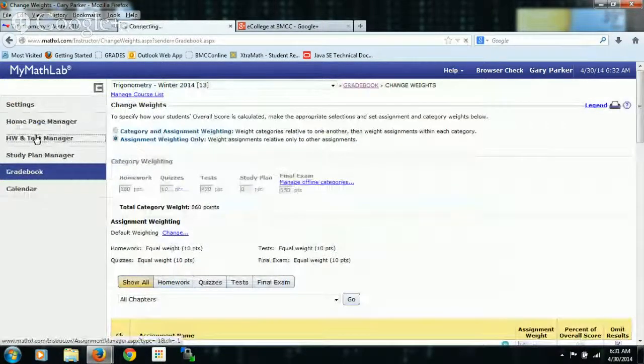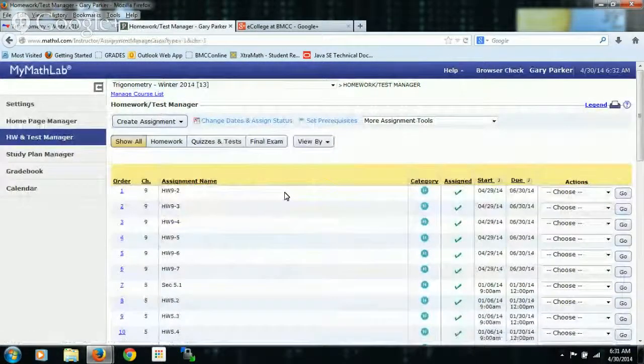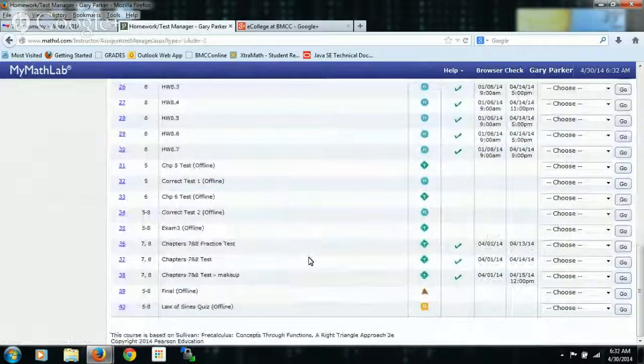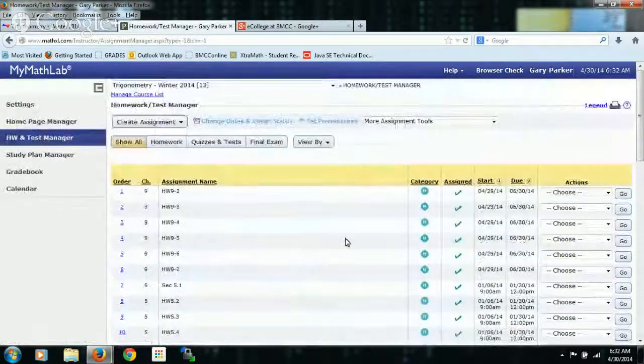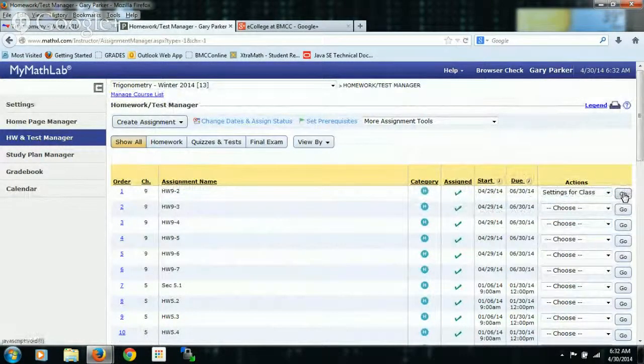All right, Assignment Manager is where we can go in and play with assignment settings. So for example, for a particular assignment, see Chapter 9's at the top, you can go in and change and play with settings for class or settings for an individual.